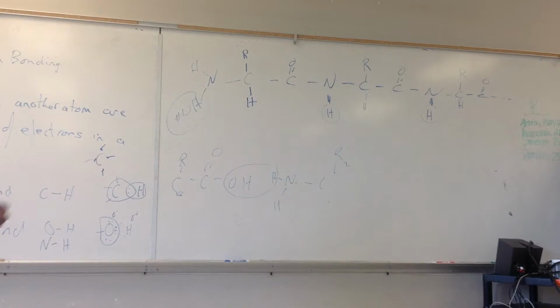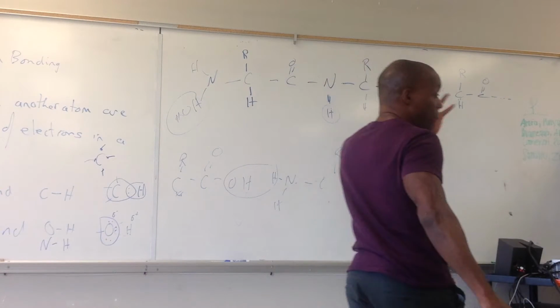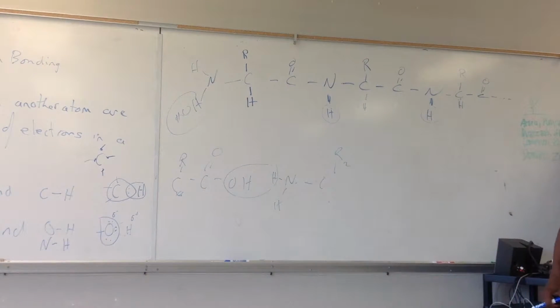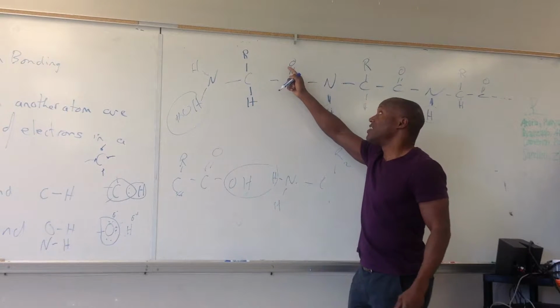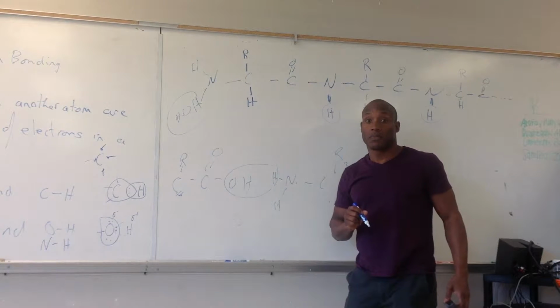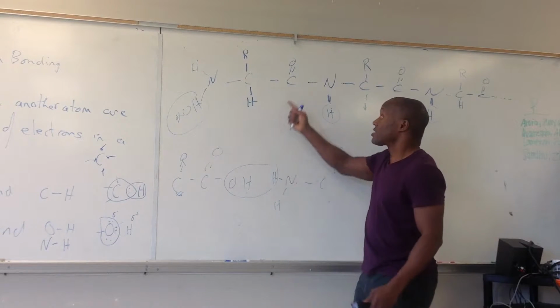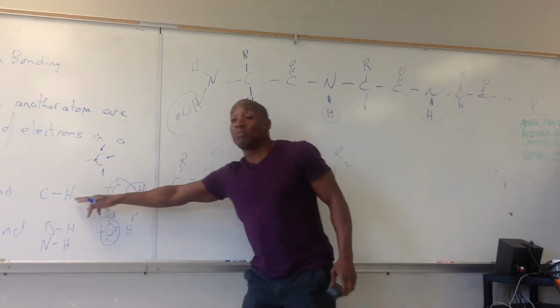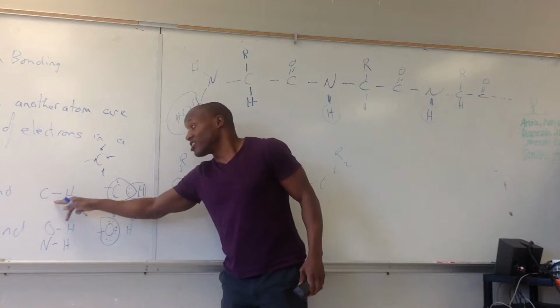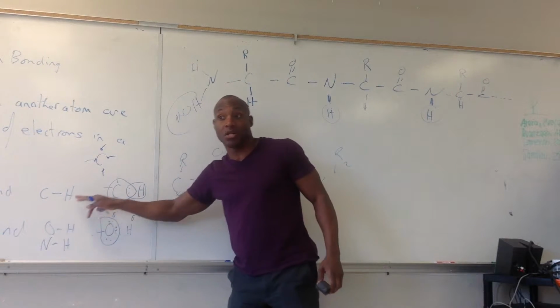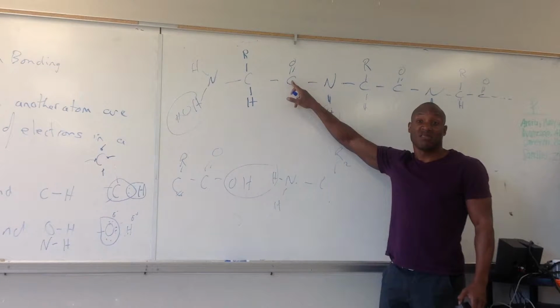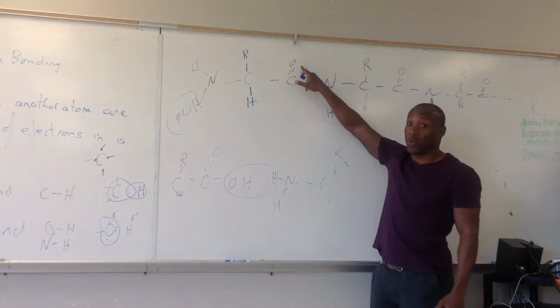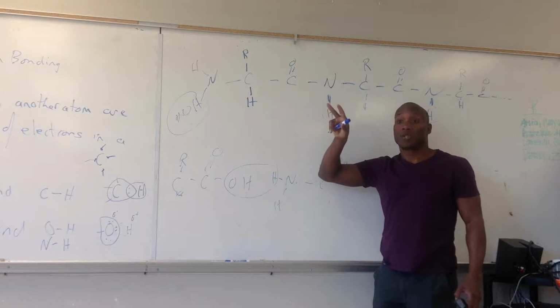Where do I see something with free electrons? Lots, not free, but lots of electrons. Somewhere I can mooch off of the negative charge. This oxygen. Why is this oxygen going to be electron rich? Could be a little nest of negative charge. Because it's a hog. It's attached to carbon, and we already know that carbon isn't a hog. Carbon shares equally with hydrogen, so it can't be that much stronger than hydrogen. So this carbon actually is going to be a little bit positive, isn't it? Right? Because it's attached to a hog, not once, but twice.